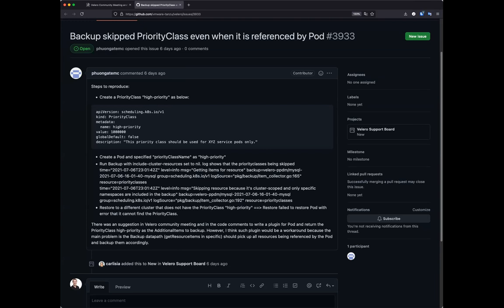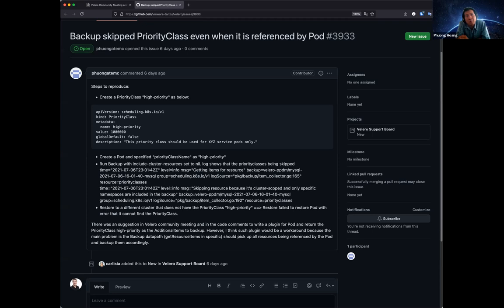There's no generic way to tell Velero, hey, find everything that's cluster scoped that might be referenced by something in your backup. Because these are all specific Kubernetes models and specific resource types, just like, for example, we have custom code for CRDs. Anytime you're backing up a CR, we include that CRD in the backup.